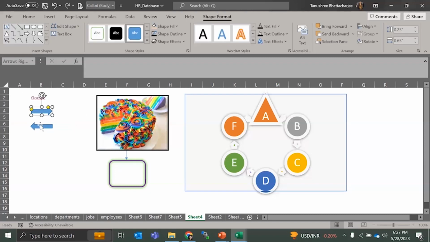So I make two arrows. Now with this I want to go to the previous sheet, which is sheet 5, and with this I want to maybe go to sheet 2. Any sheet you can go to, but this arrow generally indicates back and forward, so I am doing this.